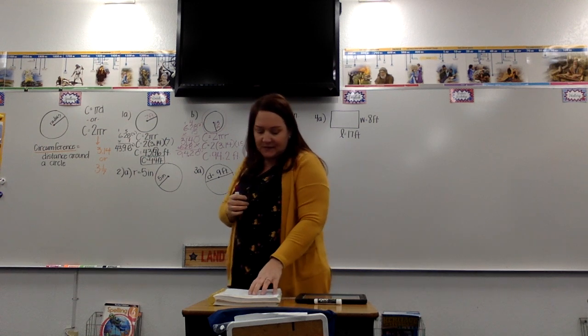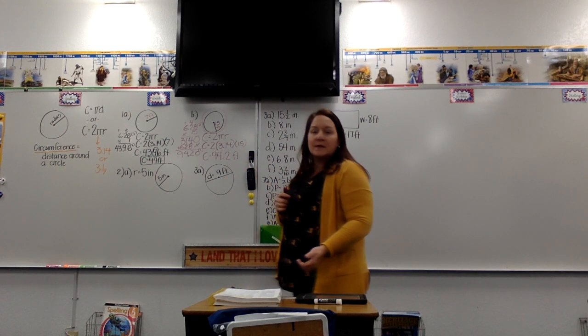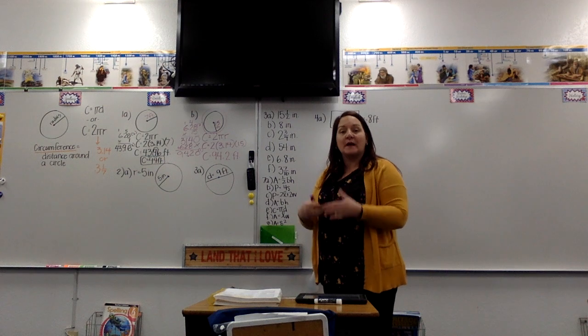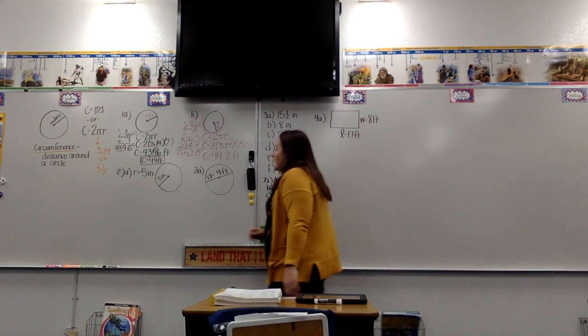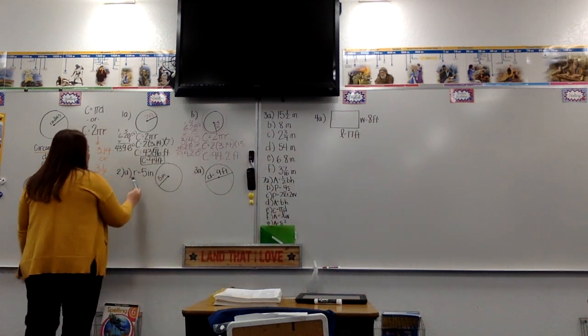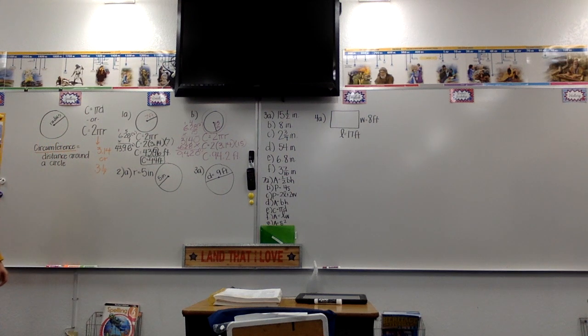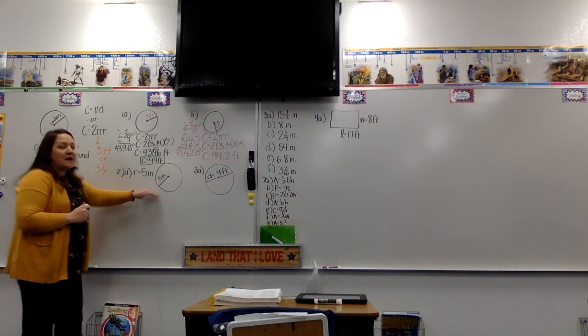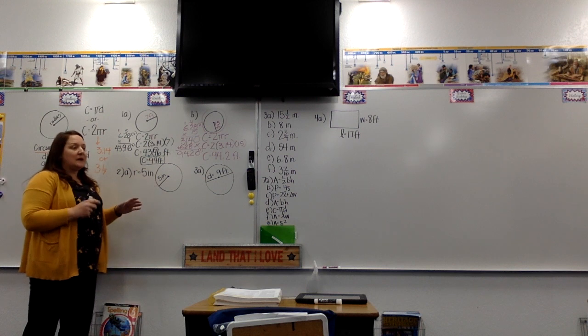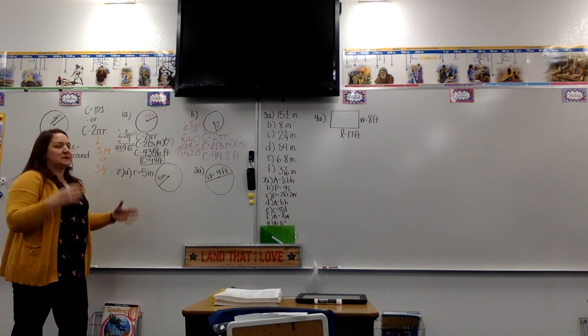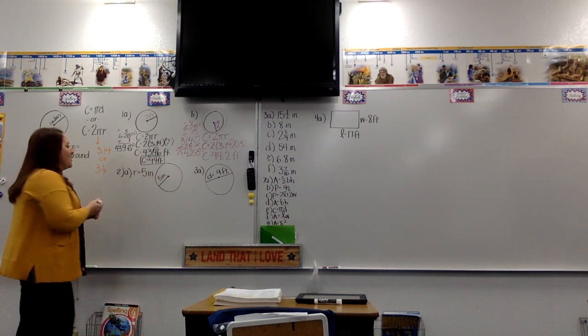It tells us for number 2 to use the formula 2 pi r, 2 times pi times radius. So number 2a, my radius is 5 inches. Don't forget, draw that circle. That circle will kind of help you. Oh yeah, that's a circle, that's a radius. My mind is clicked in now, ready to go, right?